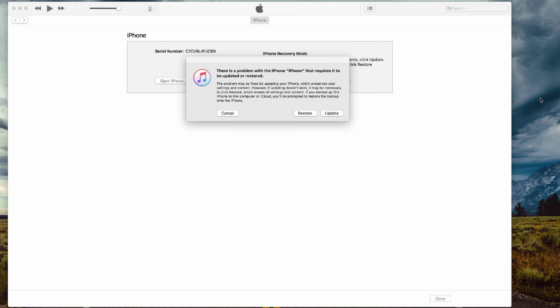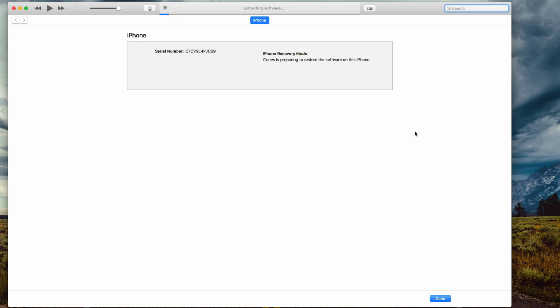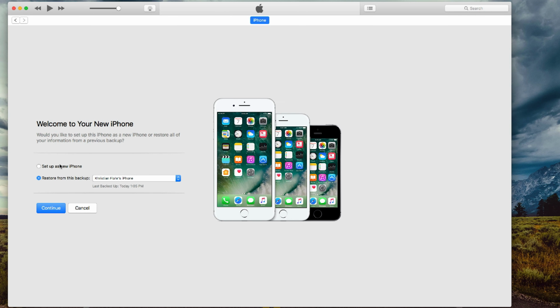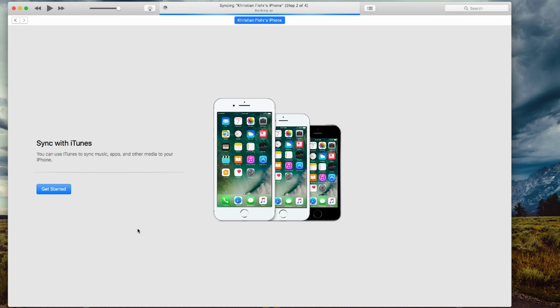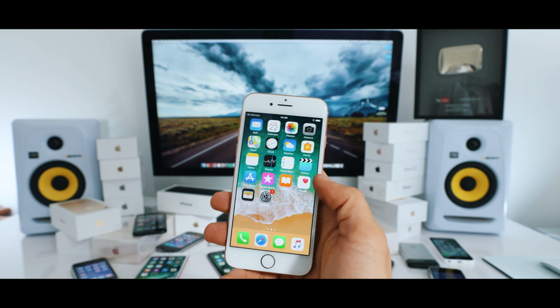You're gonna see a message just like this on iTunes, and now we can restore the phone to factory settings. That's gonna erase everything on your phone, and it's gonna return it back as if the phone was completely new. So we're gonna hit OK. And you're gonna wait a while until the phone is fully restored. If you have an iCloud lock here, the only way to bypass the iCloud lock is by entering the original password of that account. But once this process is completed, your phone is gonna be completely usable and you're gonna be able to use it without any problem.